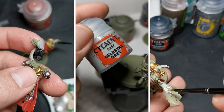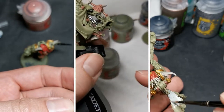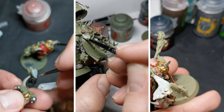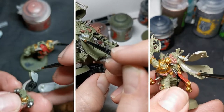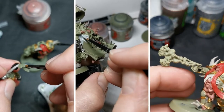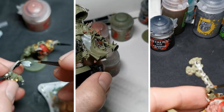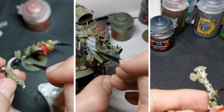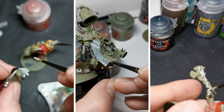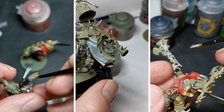With the Celestial Grey, we will be painting the cloud of noxious fumes that the Plaguecaster is spewing, along with the wing-like cloth bits that are hanging off his power pack. The Blightbringer will have his tabard painted with this, and also the three skull icon on his shoulder pad. And then the wings on the Plague Champion's Blight Drone will be painted in this as well.